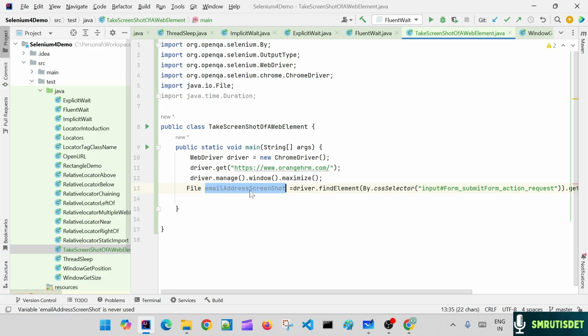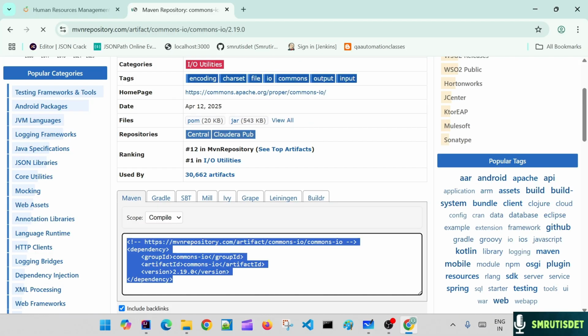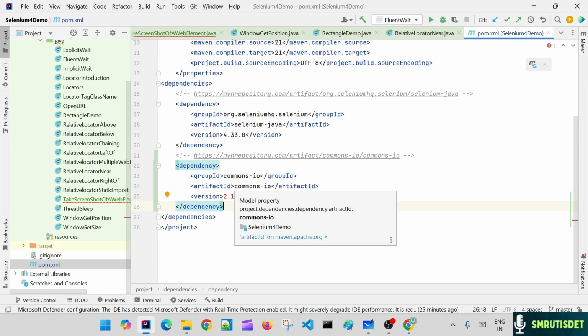So let's go and search for commons IO Maven. 2.19.0, this is the latest one. Let's copy this, go to dependencies and add it. Okay, cool. So now commons-io is also added.